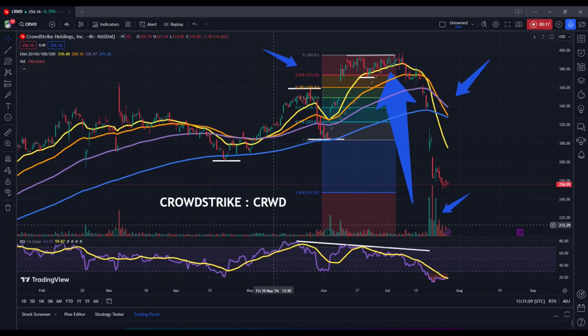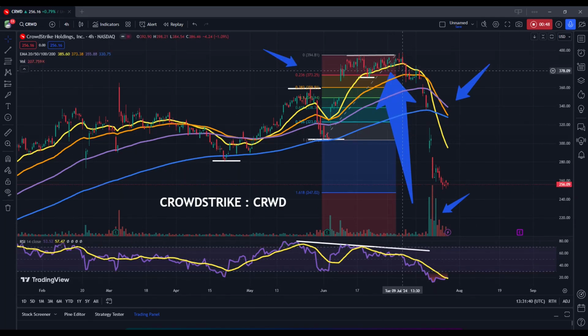There was a major IT outage that was connected to Microsoft operating systems, and it led to significant delays with businesses in many different industries: banks, hospitals, airlines. The list goes on and on. It's a story that has been covered, so I won't go into it too much here. But in terms of the share price action, the effect has been quite dramatic.